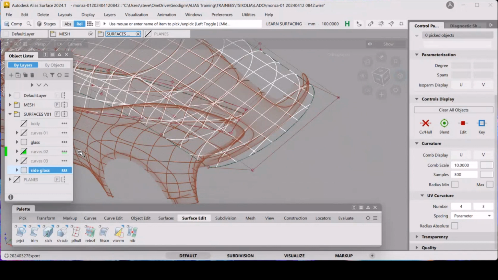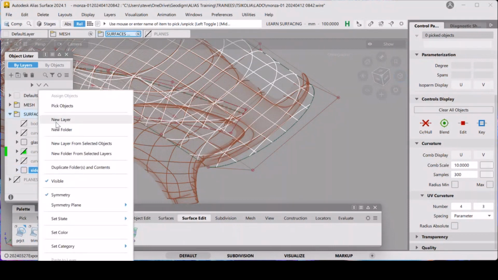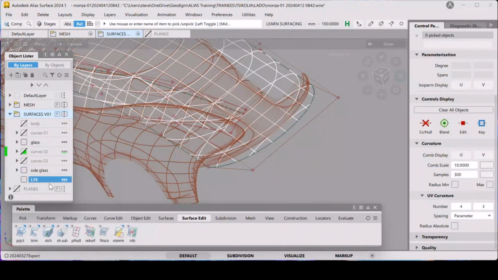So I'm now going to, I can't remember what curves 3 was, it doesn't really matter. These curves, as I said before, are often temporary. So I'm not going to spend time thinking of good names for them. I'm just going to call that curves 4. And then at some point I might look back at them and think, I don't need any of those, I'll just delete them. Doesn't really matter. So curves 4. I do like that bright green. I find that really easy to see.